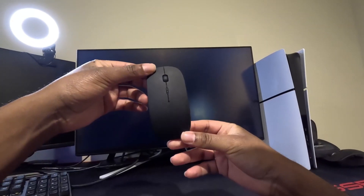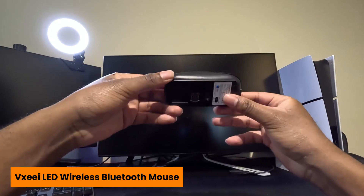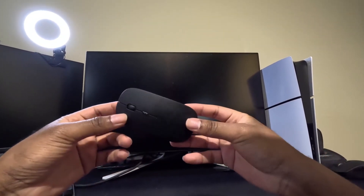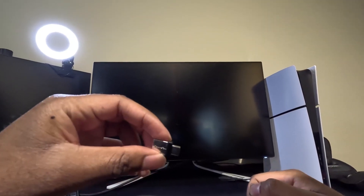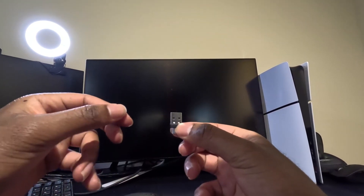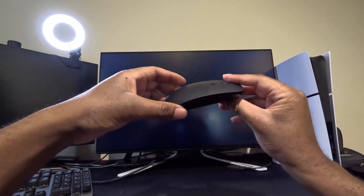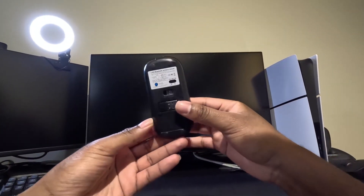The third one on our list is the VXE-L-EY LED Wireless Bluetooth Mouse. Ever wish your iPad Air M3 mouse could match your mood or your setup? That's exactly what the VXE-L-EY LED Wireless Bluetooth Mouse delivers, making it a vibrant and well-deserved pick in the five best iPad Air M3 mouses 2025. This isn't just a mouse.